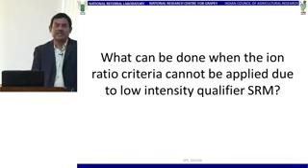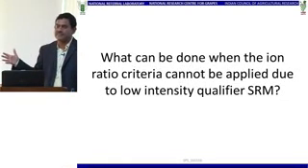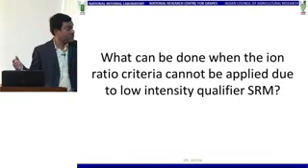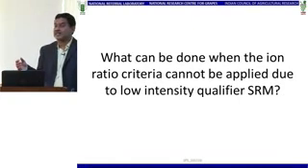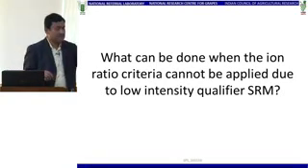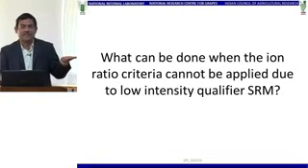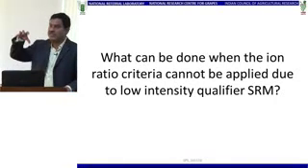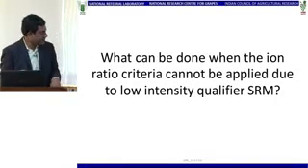So in full scan, in LCMS you don't get too many fragment ions, but those fragment ions are mostly very characteristic to the molecule, because LCMS is a soft ionization technique. So if these two things can be combined, then there is more possibility, more confidence in the analytical result.